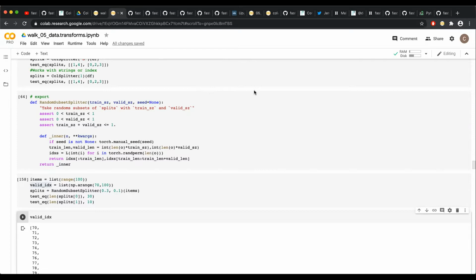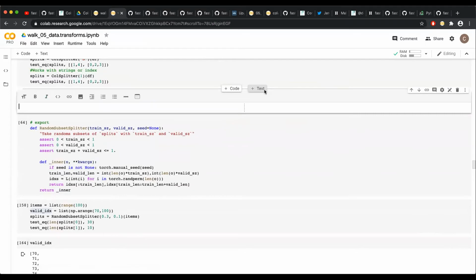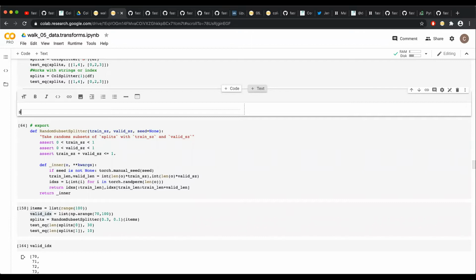The reasoning why random subset splitter was put in is because if you have, let us say, 1 million rows, you don't always have to do your calculations on that, right? Jeremy's idea is to take a small subset and just do all your experiments on that. When you take the subset, the whole idea is that it should still be representative of your original dataset. Only then, whatever you run, even though you're running it fast, will make sense. So that's where both these things merge together, the random subset splitter.